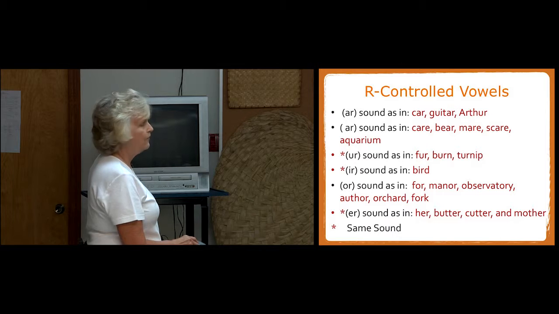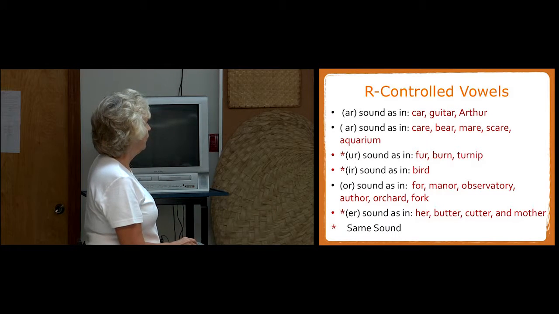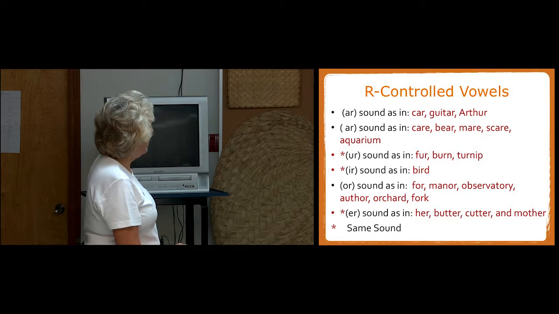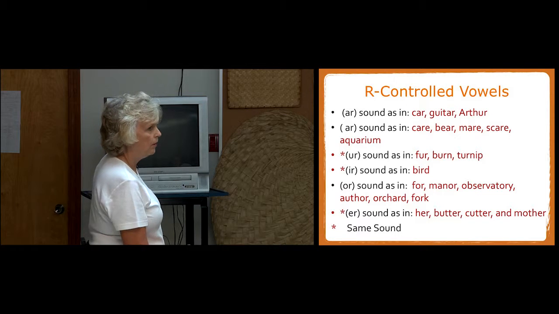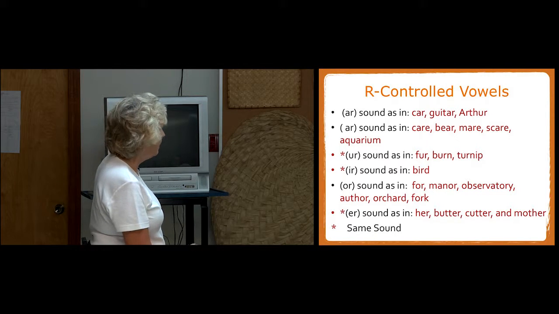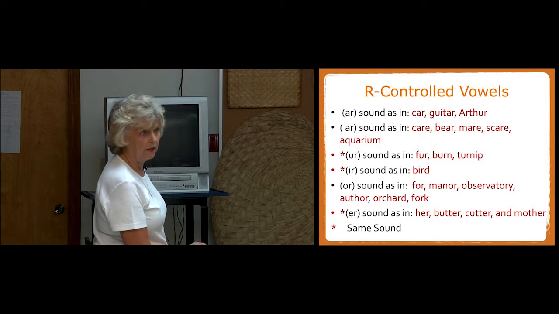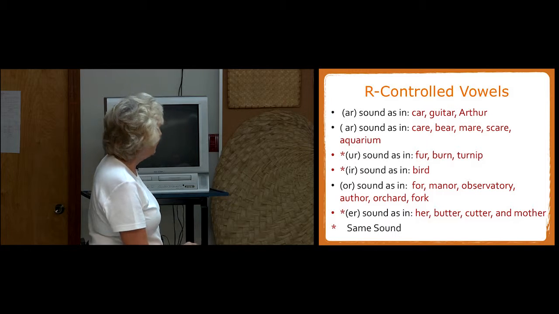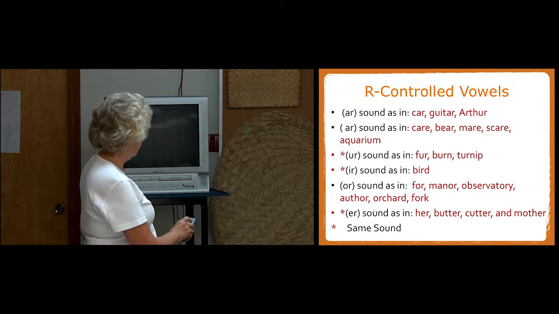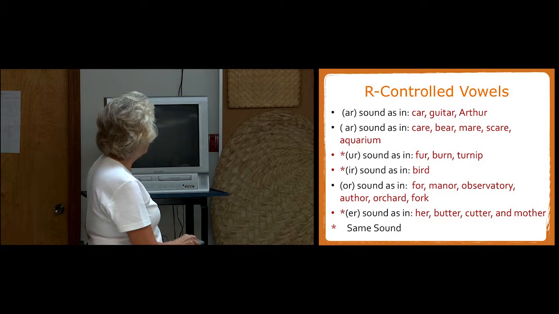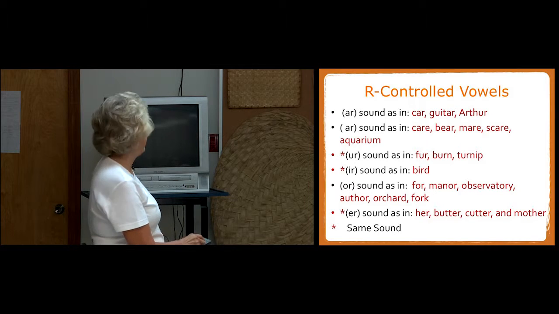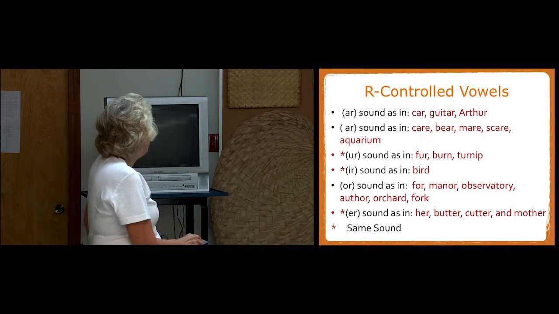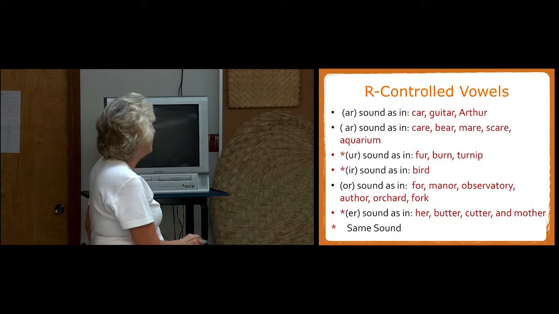Let's read these and listen for the UR sound. Fur, burn, turnip. And let's look at IR and listen to the sound of IR in bird. Does that not sound the same as turnip? Burn and bird. So that IR and UR, it's not up there, it's down here. UR and IR sound the same.